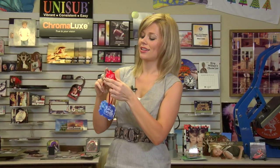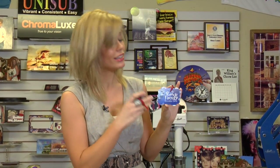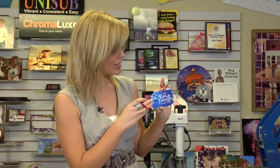Once I let my first side cool, I went ahead and pressed the back sides, and you can see just how wonderful they turned out. I really love this blue — it's a great color that really pops. Same with the red. You can put your family's name, December, Christmas, 2011 — however your customer prefers. And you don't have to sell your customer just one ornament; you can sell them multiple ornaments with different shapes and different sizes, giving them a little variety. It's very easy to do multiple products at one time.